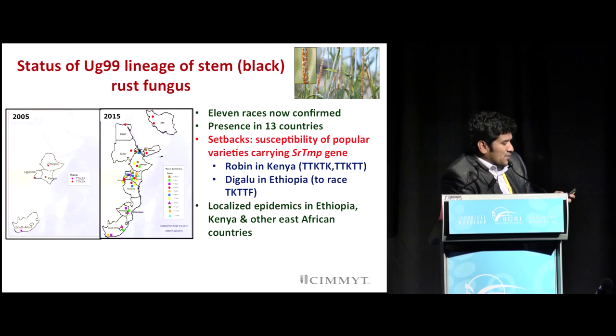As you can see, the spread has expanded since the initial detection of UG99 in Uganda, all the way to South Africa in the south and all the way up to the Middle East and Iran in 2007. This information has been quite vital to strategize and channelize our breeding activities in terms of gene deployment and enhancing and combining both yield and stem rust resistance in our breeding materials.